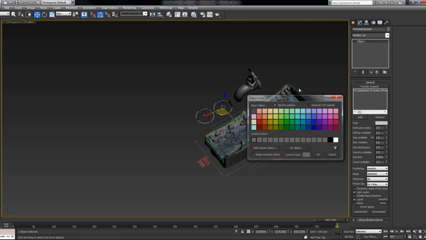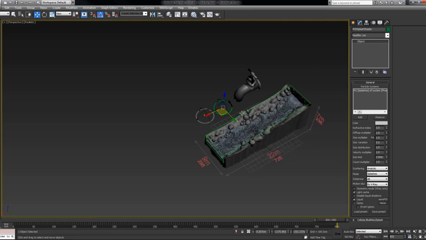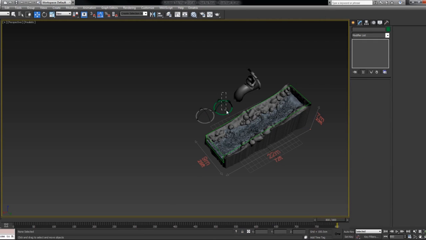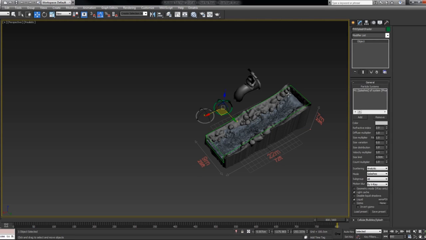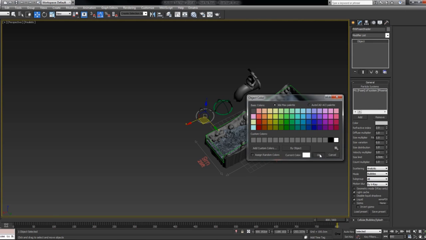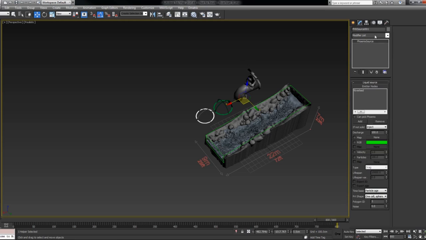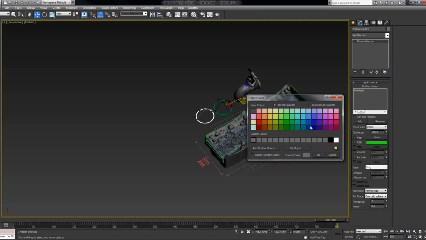And I can give these guys a color so that I can recognize them. I almost always color the splash shader green because the preview of the splash is green, and the foam shader I'm giving a light color, and I'll give the water source a blue color.